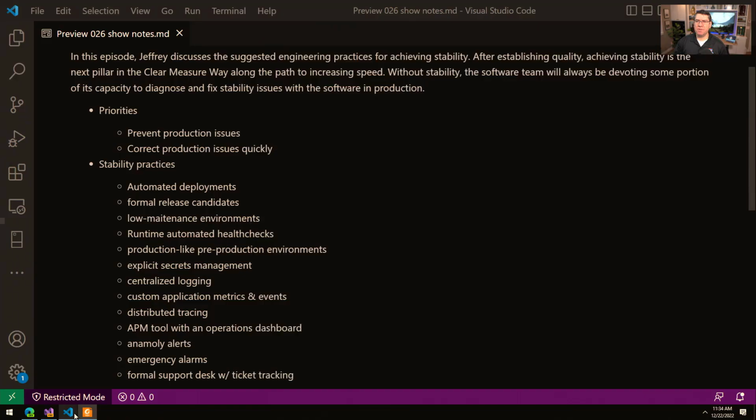Now, what sometimes goes hand in hand with that is formal release candidates. And when I say formal, I mean numbered and named. You want to have release candidates where you can say version 2.1.503 of this software application is now in the TDD environment, is now in the UAT environment, and of course now going to production. So what makes release candidates formal is that they are zipped up, they're packaged.